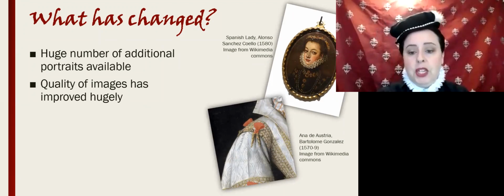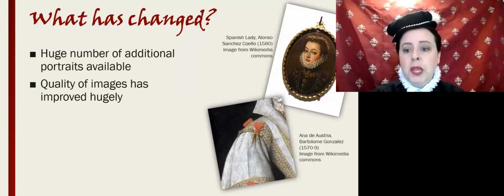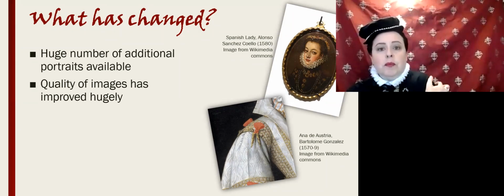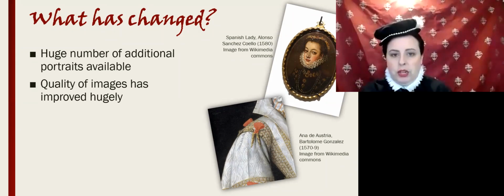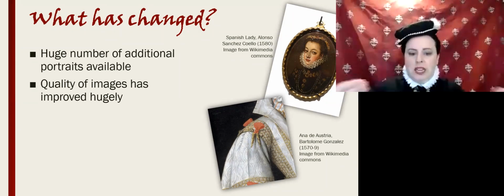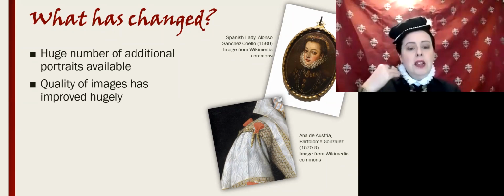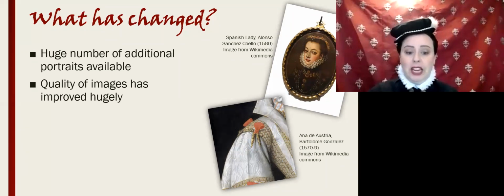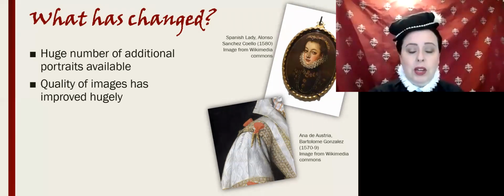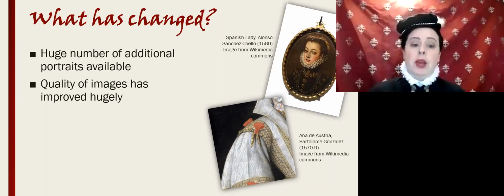Just looking at this particular picture that I thought I had a good quality image of, when I was tootling around the internet a couple of years ago, I found out that there are pleats in the back of the sleeve here, which was something that I'd been doing just to add a little bit more body there, to help the huge extra fabric in the manga redonda sit out a little bit more. And what do you know? It was happening in the period portraiture. I just couldn't see it because the quality of the images that I was getting down here in New Zealand in 2003 through to 2007 were comparatively poor quality. So it's amazing what this is doing for our understanding of the fashions because of the advance of technology.